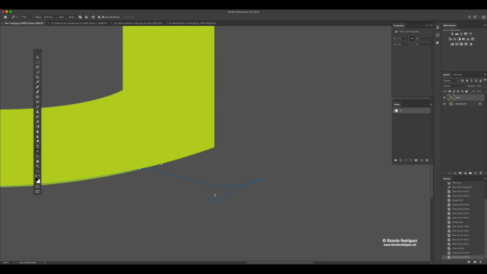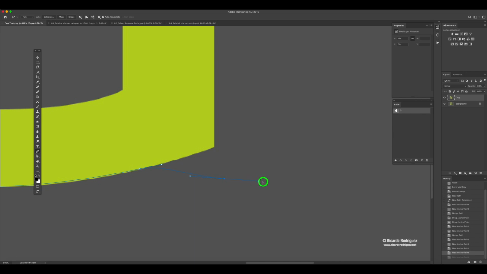Okay, so I'm going to do it one more time so you can see what I did. I'm going to do it out here so you can see it. I click, let's say, here, and then it did a curve, right, with a straight line over here, but that's not what I want.